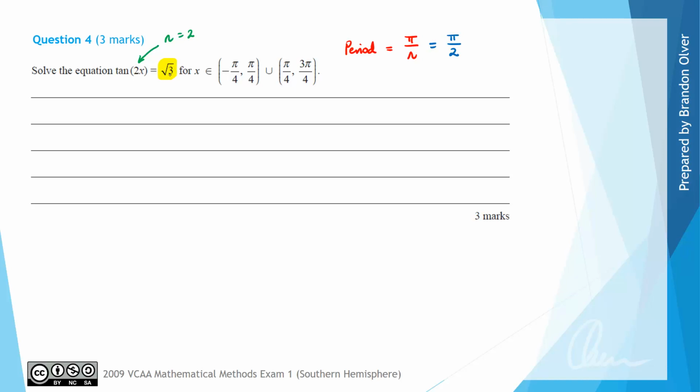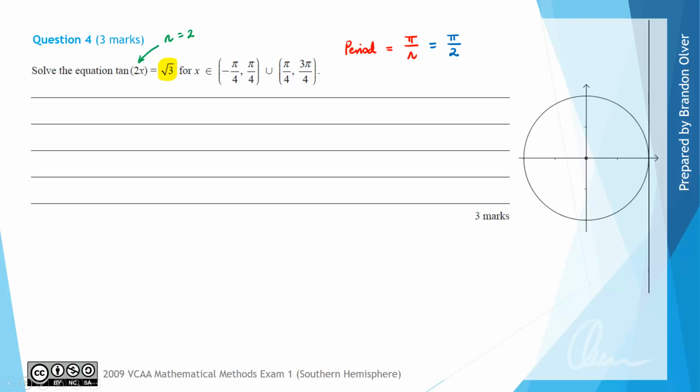Next we're going to inspect this value to find out the exact value and what angles correspond to that on the unit circle. So if we draw a quick unit circle, for the tangent function the exact value of root 3 is somewhere up here, and we need an angle of pi on 3 to reach that value. We also know we'll get the same exact value in this quadrant down here. So keeping all of that in mind, we know that 2x, the part inside the trig function, must equal pi on 3 or pi plus pi on 3.